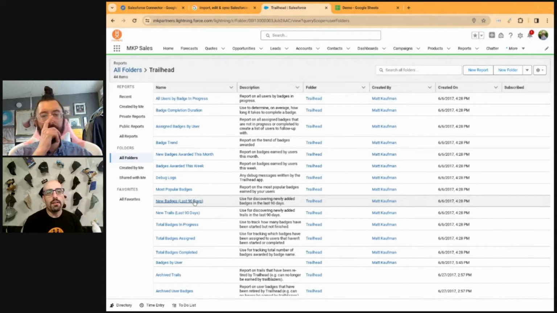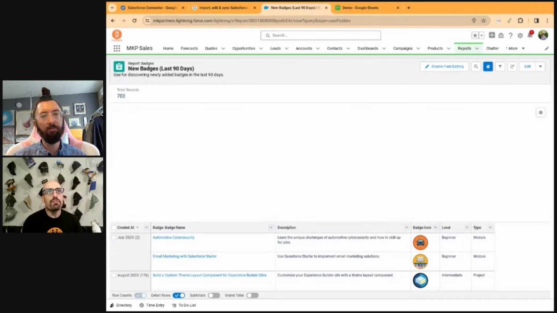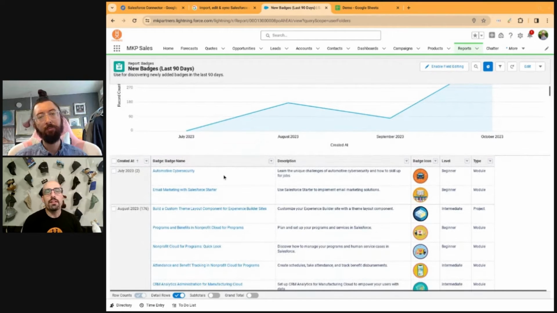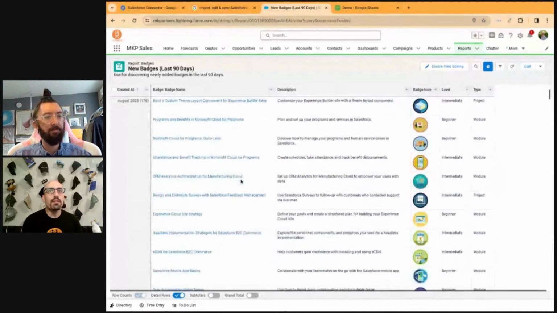Here's a report on Trailhead badges. We have an app in our org that we've installed called Trailhead Tracker, and it basically provides information from Trailhead. So here you can see there's a bunch of information about Trailhead badges that are on Trailhead, the website, and it's in our org. And then we can assign them to people and stuff like that. A while back, I assigned a bunch of badges to people, and you could do that using this tool. The bulk assign badges, it's much easier to do using a tool like this than to go one by one inside Salesforce. So here we can see a bunch of badges that are there.